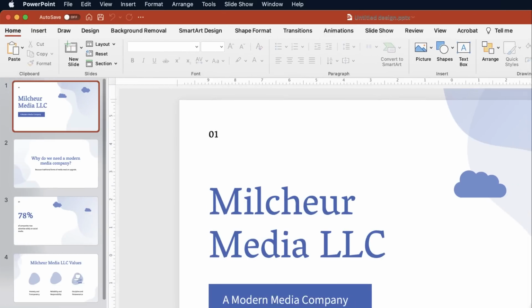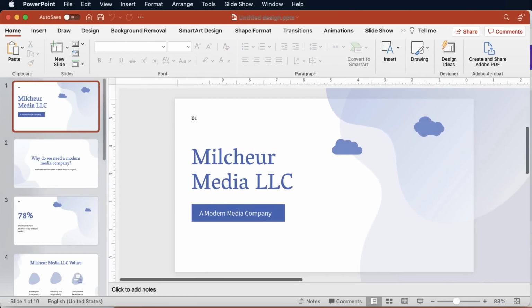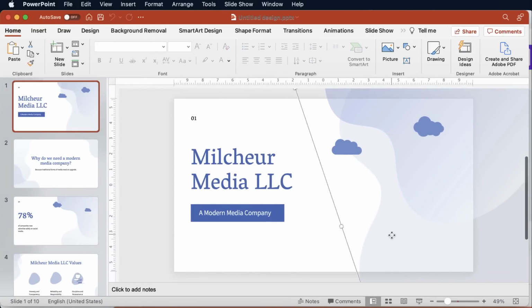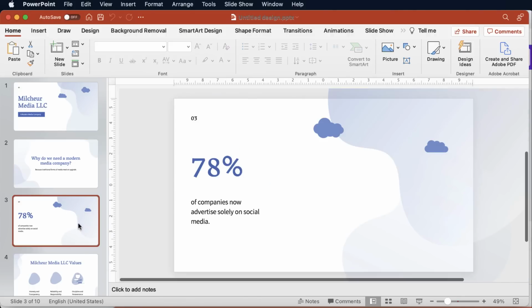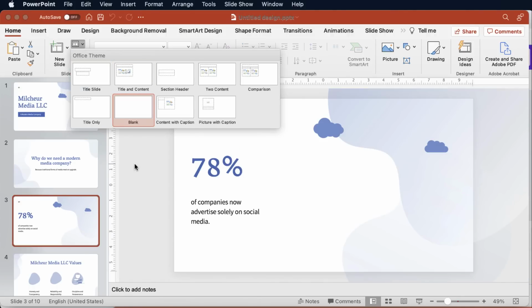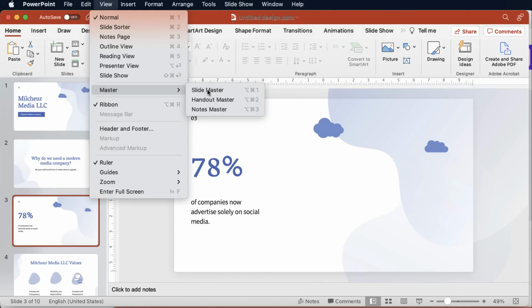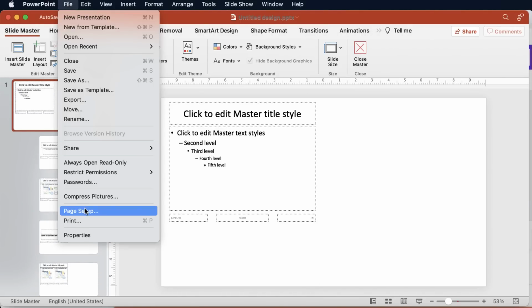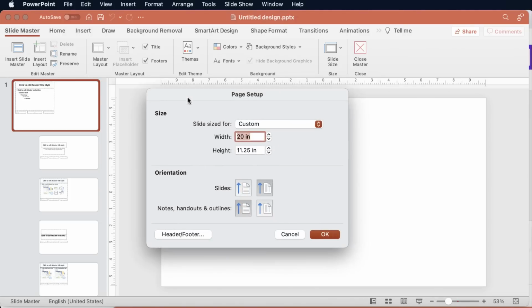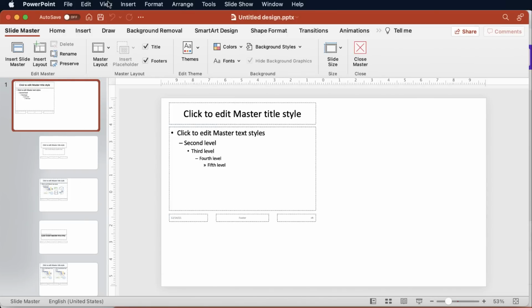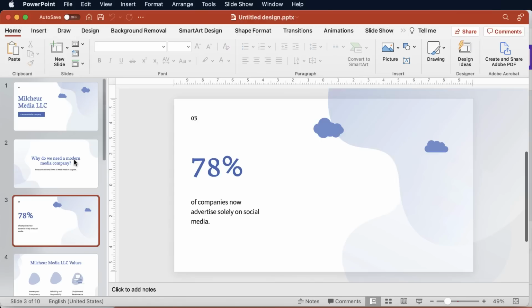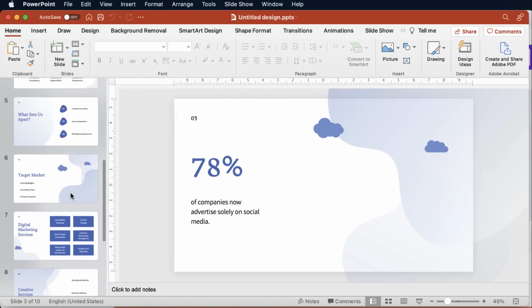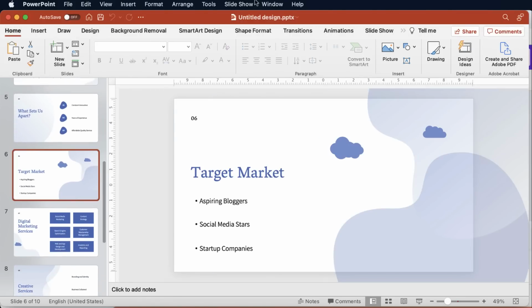So this is the one that I just got from Canva. It's a good starting point. I do like these shapes. I can use them for inspiration. But once again, if I look on the template, look what we have here. It's not a proper template. So this still needs a lot of cleanup. The first thing would be to clean up the size. So you can see here it's using a custom size. It's not using the PowerPoint size. So there's a lot of cleanup that needs to be done here. In the next video, I will show you how to clean something up like this and turn it into a template.